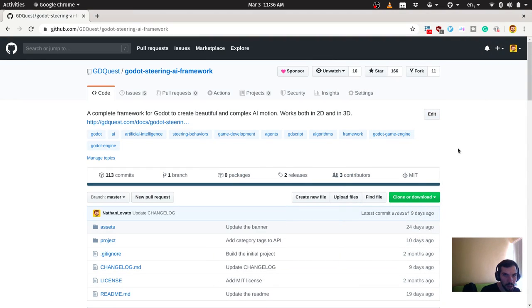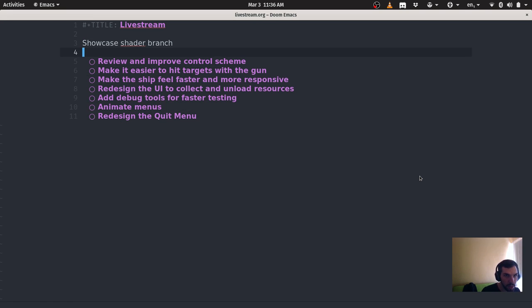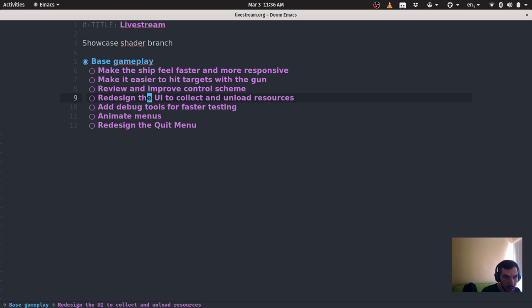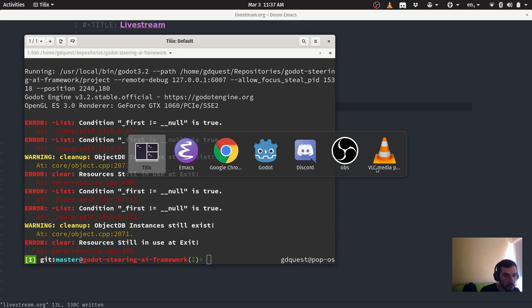Anyway, we are going to work today on a few new features. Redesigning some menus, so I'll put the menus at the bottom. I'm going to do base gameplay to start with: control scheme, maybe making the ship feel faster first, making it easier to hit targets with the gun, reviewing and improving the control scheme, and then some debug tools as well. That might be interesting to do just one or two today. And finally, we'll move on to the UI. We're here for an hour and a half at least.